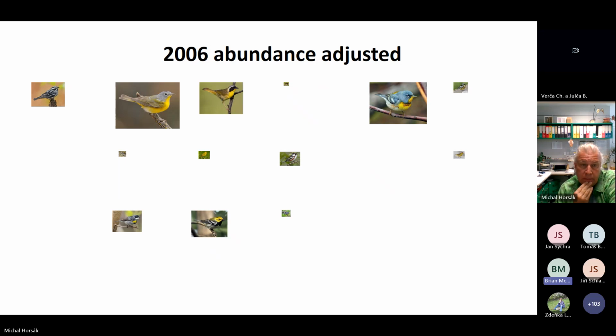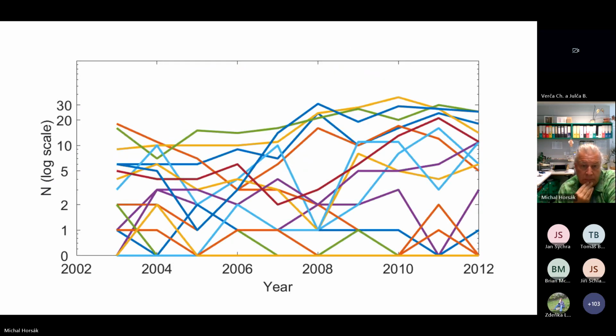And of course, this is just looking at presence absence, but some species are very abundant. You count many individuals in a single route, and other species are quite rare. So go ahead. And this is a full presentation of the data that's behind what I just showed you. Each of those lines is a species. Some of them are flickering in and out. Some of them are quite high abundance on a regular basis, but all of them are changing through time.